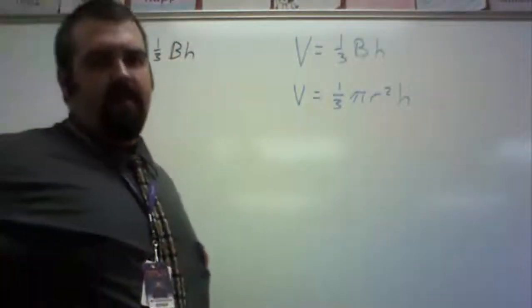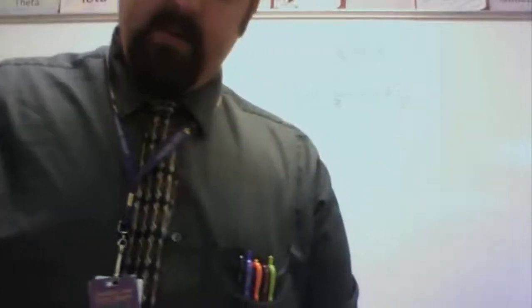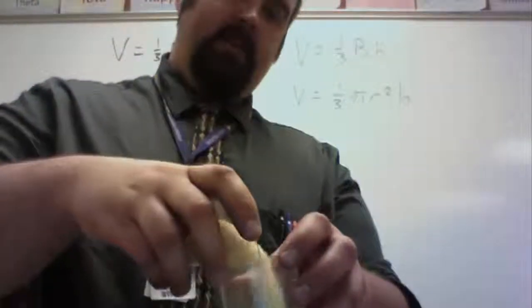And let's just do a quick verification. I have a cylinder, I have a cone. They end up being the same base, same height. How many cones does it take to fill it up? Well, I have one here, and I poured it in. Yeah, I lost a kernel or two. That does look about 1/3.